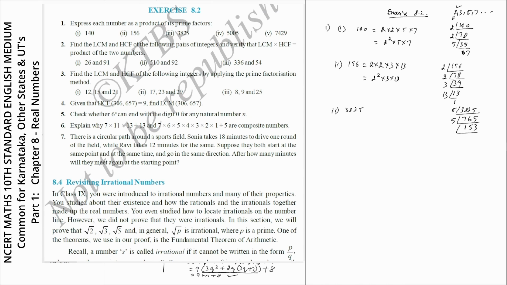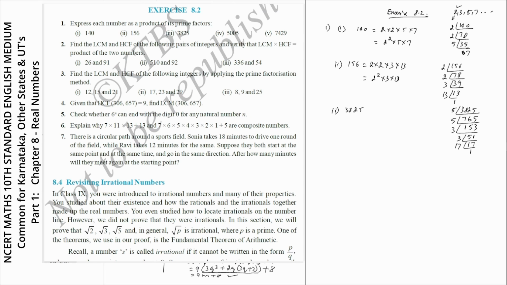Okay. Now this is not divisible by 5 because this is an odd number. It is not divisible by 2 also. I'll check with 3. Yes, it's divisible by 3. 3 fives are 15, then 3 ones are 3. Now 15, again it's divisible by 3. 3 ones are 3, 3 sevens are 21. Now 17 is a prime number. It's divisible by itself only.